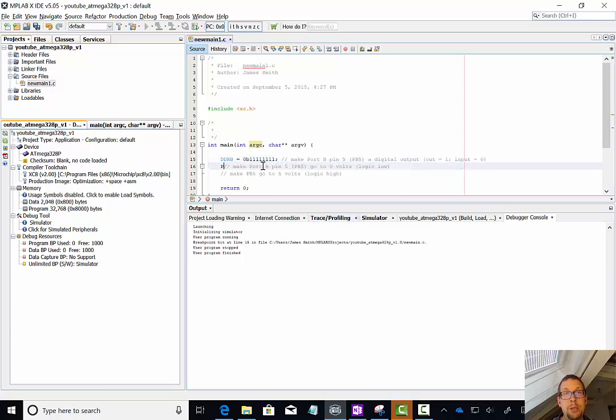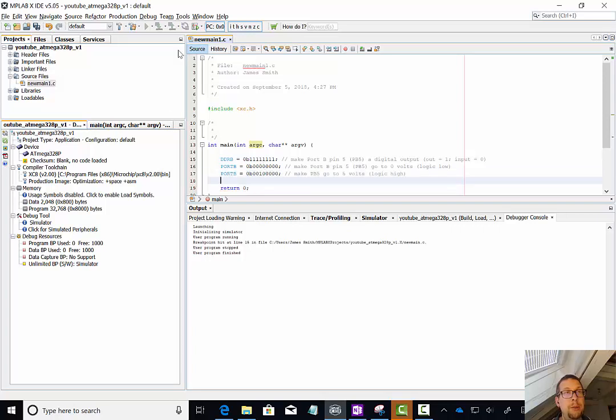Next, we want port B to be equal to 0B, and we want PB5. So we want them all to be logic low. So 1, 2, 3, 4, 5, 6, 7, 8. That's all been set to low. And then we want port B equal to binary: bit 7 is going to be low, bit 6 is going to be low, but bit 5, we want it to be high. Then 4 is low, 3 is low, 2 is low, 1 is low, and 0 is low. And that's it.